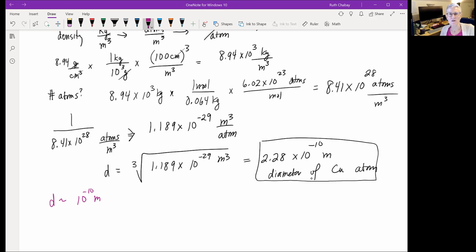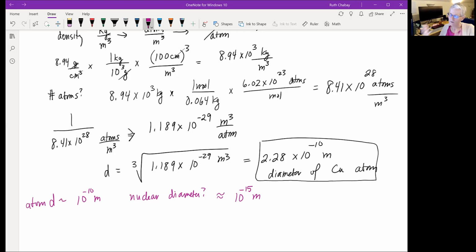Do you know the order of magnitude of the diameter of an atomic nucleus? Okay, a nuclear diameter is much smaller. You're close, Alexander. It's on the order of 10 to the minus 15 meters. That's on the order of the radius of protons and neutrons. So it's 10 to the 5th times smaller. So in our picture, the nucleus would actually be an invisible dot.